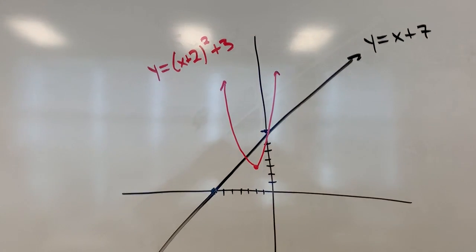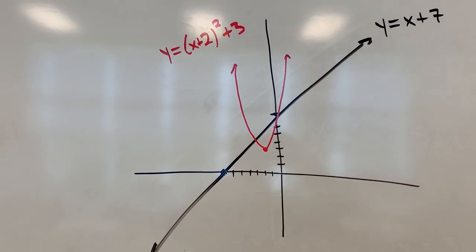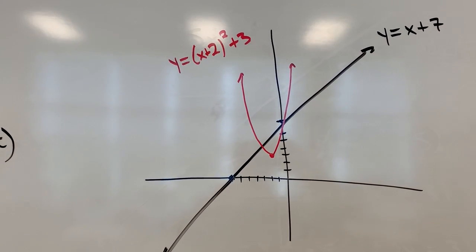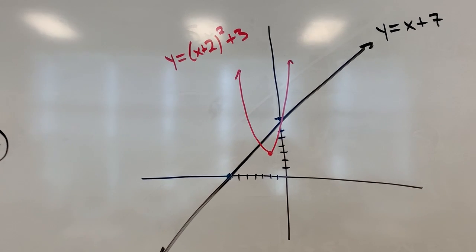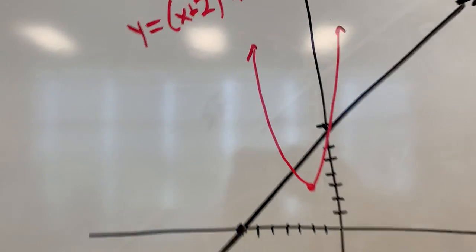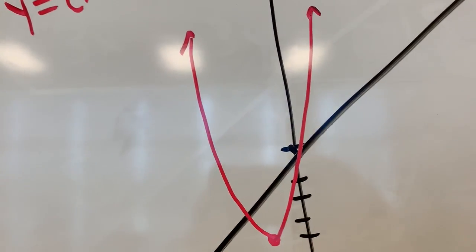It's not technically a graphing question, so I'm not going to worry about labeling a bunch of points and so on. But I can see, if my picture is at all accurate, that there should be two solutions to this system. The two solutions should be the points where these graphs intersect each other. So I can see there should be one intersection here and one over here.